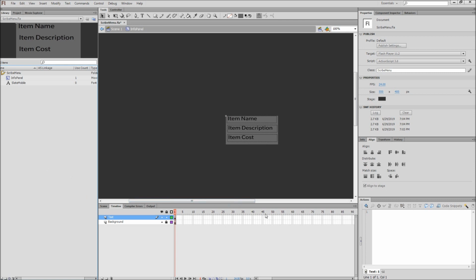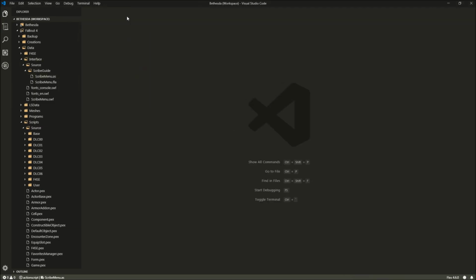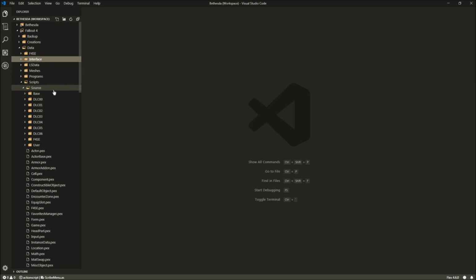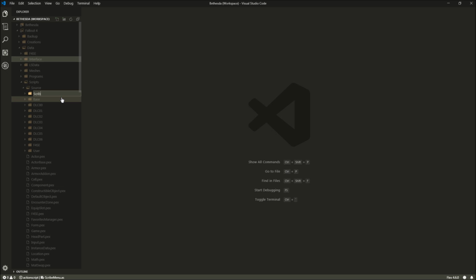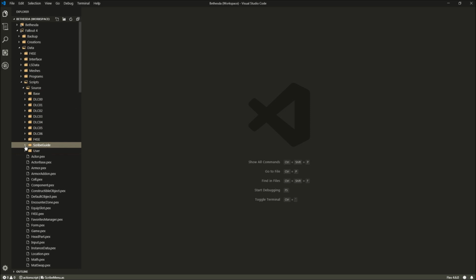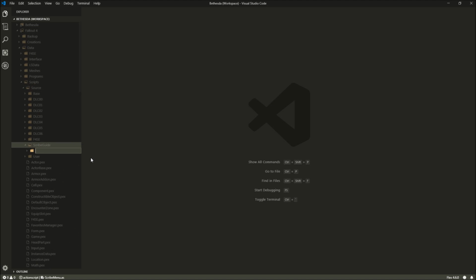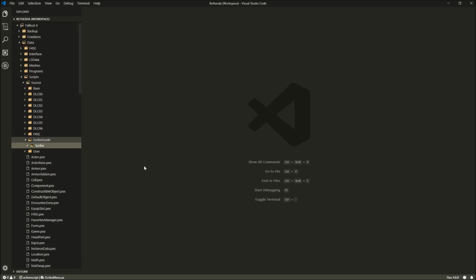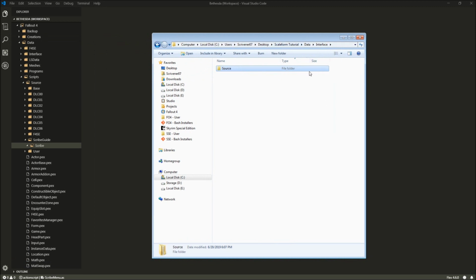Alright, before the internet went off, we had just finished making the Scaleform menu. Now we're going to move over and hook it up to Papyrus so we can get this shown in game. Alright, I'm going to make a new import folder for my new scripts. Make a new namespace folder. And I'm going to cheat and just copy a couple files. Get my scripts.